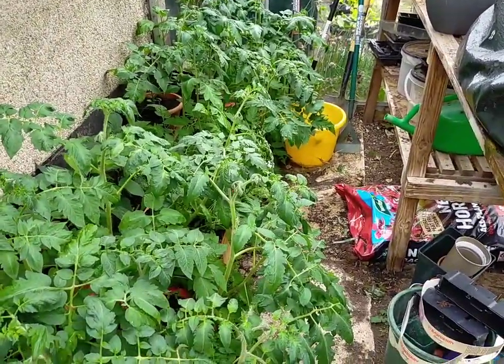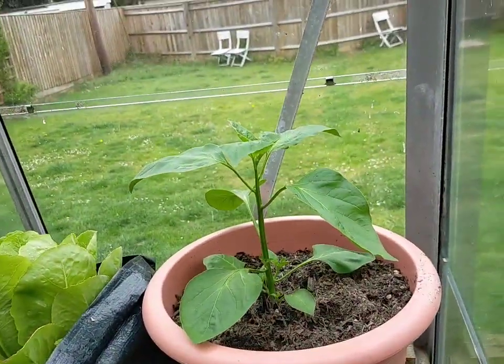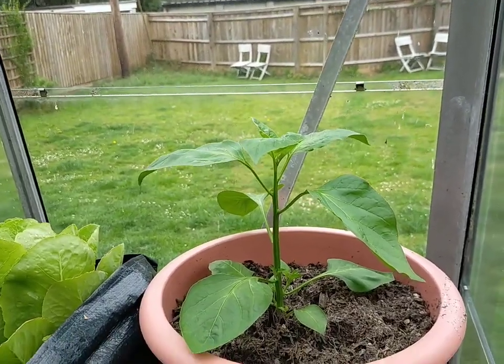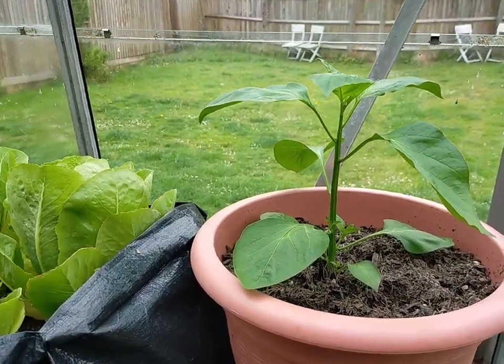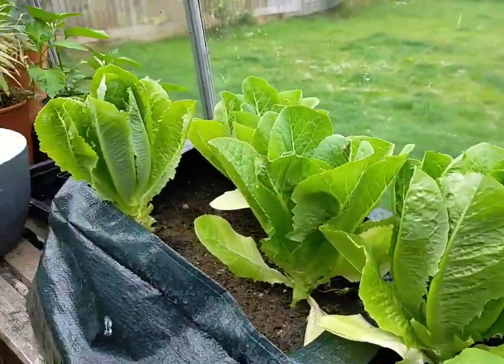And now into the greenhouse, which I think history will say at some point that we've probably overplanted. But never mind that. We have loads of chili plants, and again, this is propagated from one that we grew. Well, we've been growing the same lot on for years and years and years. We just harvest the chili in the autumn, dry it out, dry the seeds, plant them on, and they come on really, really well.